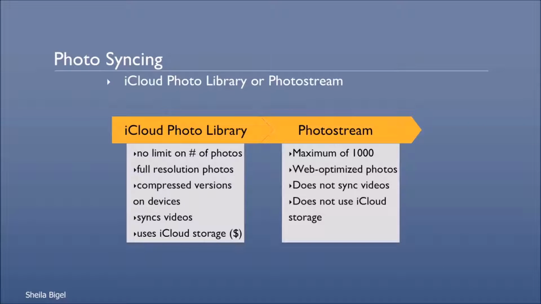Photostream allows you to have a maximum of 1,000 photos. It stores web-optimized photos, but it does not sync videos. However, it does not use iCloud storage. My preference is Photostream. I have other ways of saving photos, and generally I will save photos that are in Photostream to either my camera roll or onto my computer if I want to make sure to keep them.